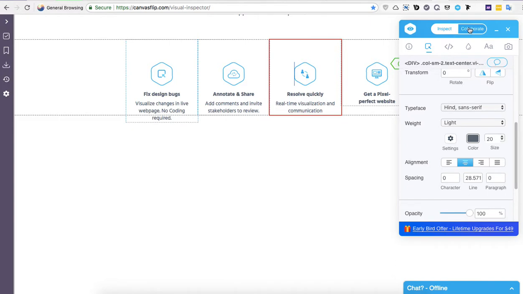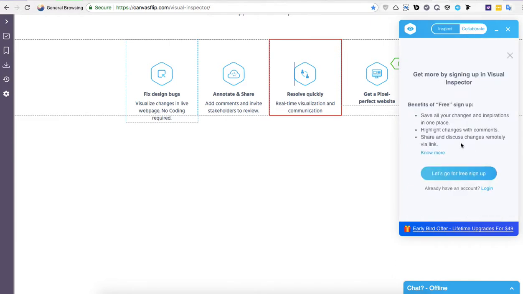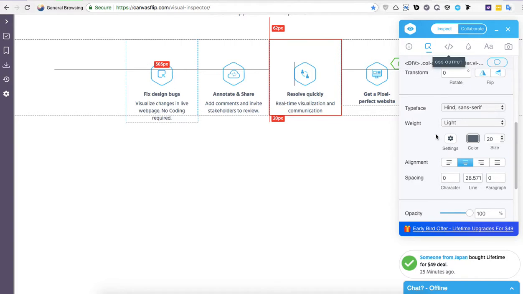And as well, if you've also played around with the collaborate feature, I haven't yet dived into playing with this, but the entire idea of the collaborate feature is to pretty much allow you to share changes. So I remember I said I could leave a comment on something. If I made a comment, I could share that out with other people, maybe a developer, maybe a fellow creative, whoever. I could share that out and say, hey, this is what I'm thinking. You could highlight the comments, you could discuss your changes remotely, all these different things. So I really think CanvasFlip here, they created a really awesome tool, and I think it's worth checking out.